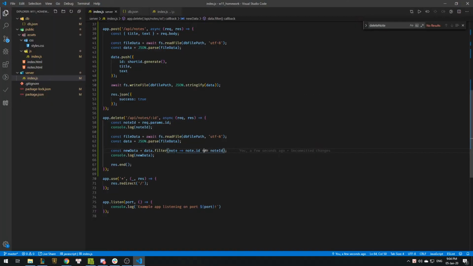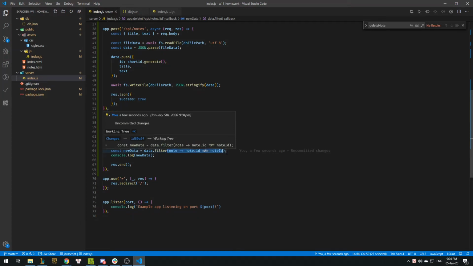Yes, okay. So filter is... no, wait, I explained correctly. Anything that is not... anything that is equal, right? So any node that has the ID equal to the node ID they're providing to us will be eliminated. Yes, I explained to you correctly how it worked.